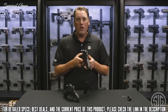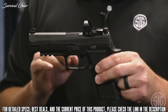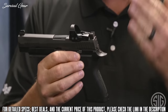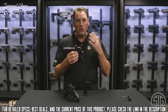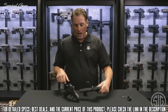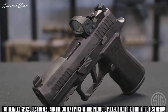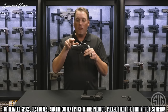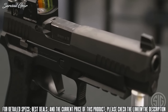It also comes with the brand new Romeo 1 Pro and X-Ray 3 suppressor height front and rear sights, which means this gun is able to be co-witnessed. So if the dot goes out, you still have your rear and front sight that you can line up and shoot like a normal iron sight gun. The same setup applies to the X-Compact — same gun with the standard X-Compact grip module, all the features of the X-Series, co-witnessable with the new Romeo 1 Pro.